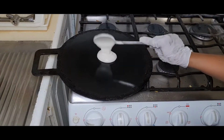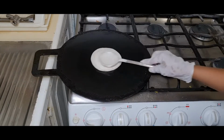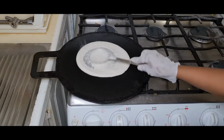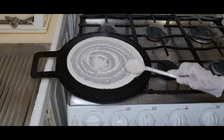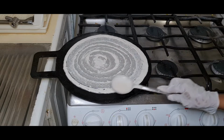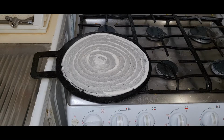So guys, now we are putting the dosa on the dosa pan. We call it iron pan, but you can only find this in India because you can't export it, because it's very, very expensive and heavy weight. So it's very, very expensive. That's why.